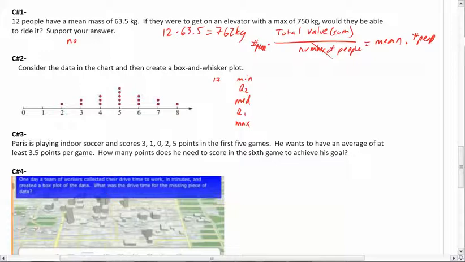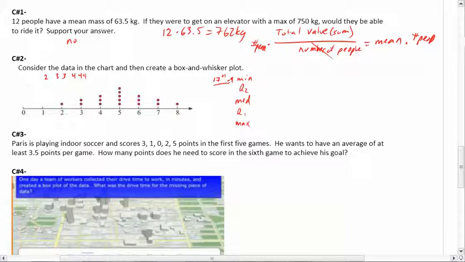Now if you wanted to, you could list all these out. You could list 2, and then I've got two 3s, and then I've got three 4s, and you could keep on going just like that, and you would be able to do what you usually do. You can think of this in another way as well, though. If there's 17, then we go 17 plus 1, which is 18, divided by 2 is 9. So the 9th person is my median.